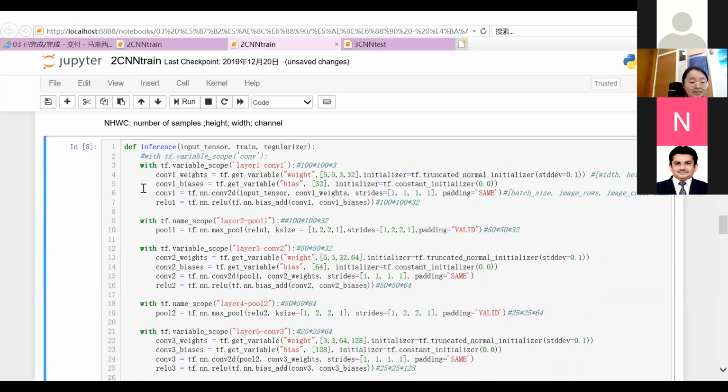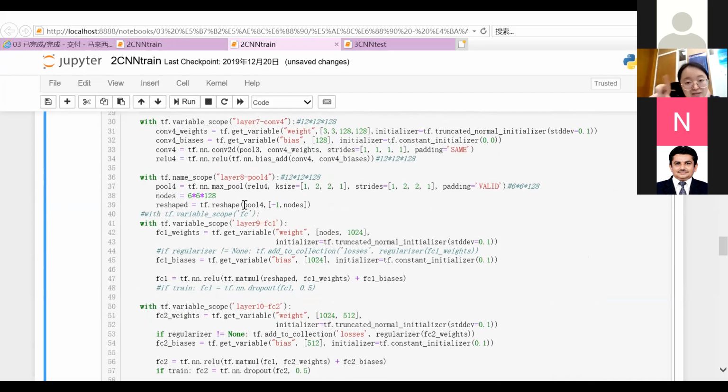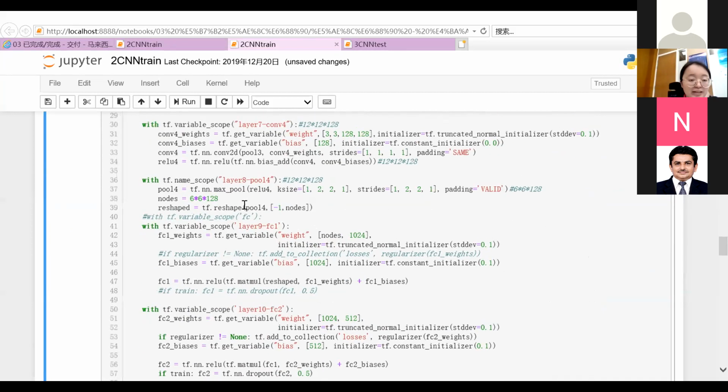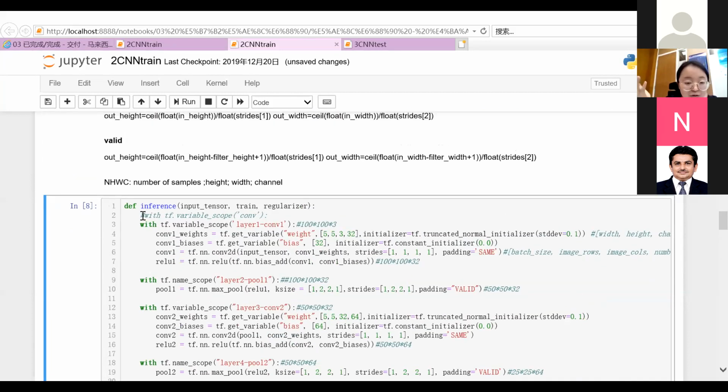So in this function, which we call inference, this function is the process to create our CNN model. So let's have a look. The parameters are, of course, the input tensor, that is the input samples, and train, which means whether you want to train the model or not.